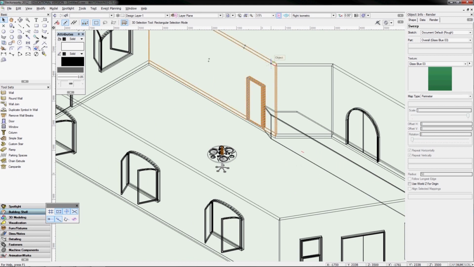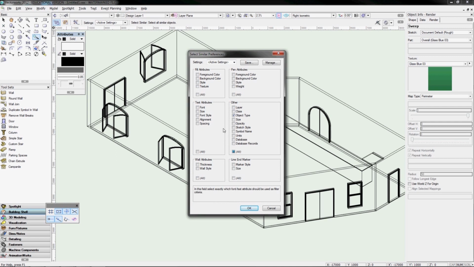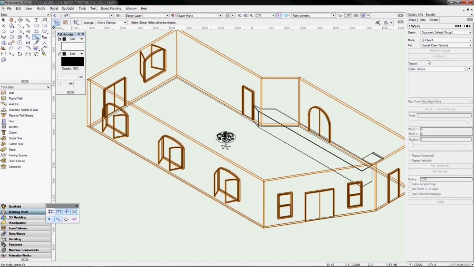Now I'm going to have a look at these walls here using my magic wand, which I don't think we've discussed, but it's pretty easy. You just choose from here, what do you want to select? I want to select all the things that have the same object type, so I'm going to click on a wall, selects all the walls for me. Pretty straightforward. Now there's a couple of important things about walls that you'll find out eventually, and some other shapes as well, occasionally rectangular prisms.